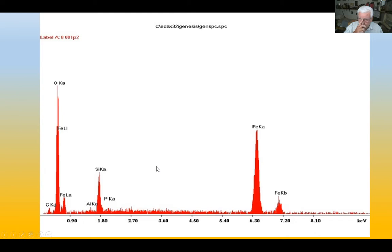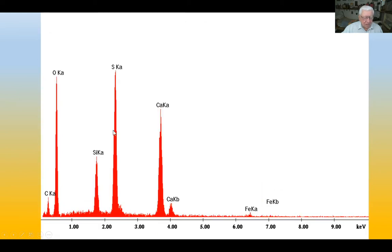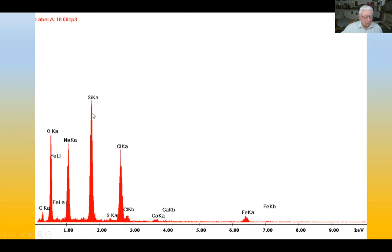When we look at the chemistry of the patina, there are examples. We have concentration near the surface or even on the surface of old flint implements of iron oxides. Sometimes there are accompanying elements: calcium, sometimes sulfur, sometimes manganese. There are examples of various types of patina, and according to various colors, if this patina is light, the concentration of iron oxide is smaller. If it's very dark, the concentration of iron is high.